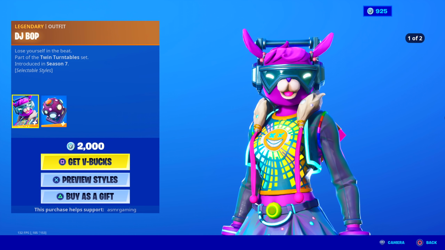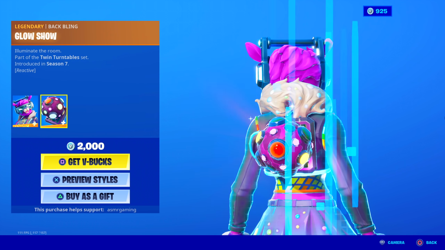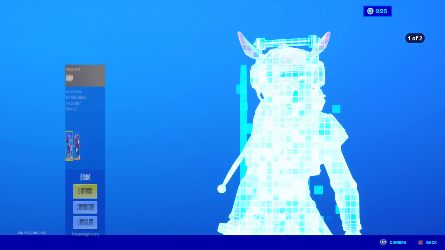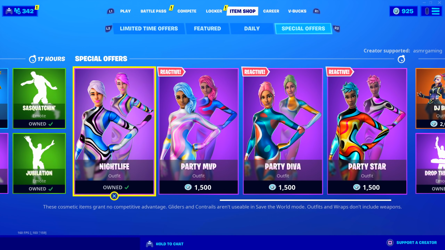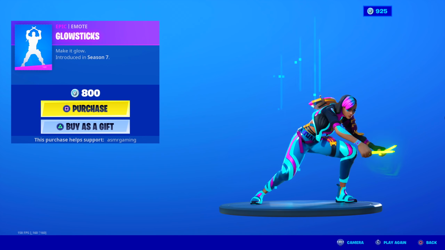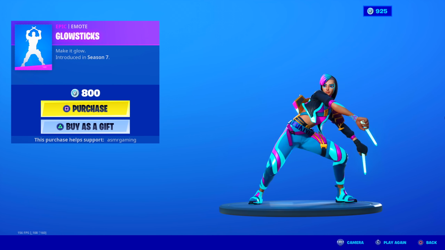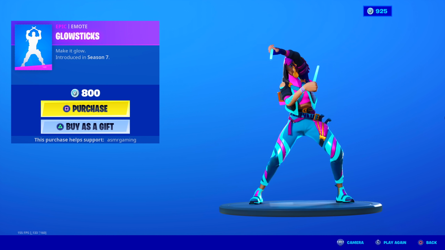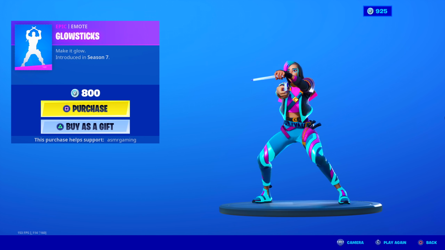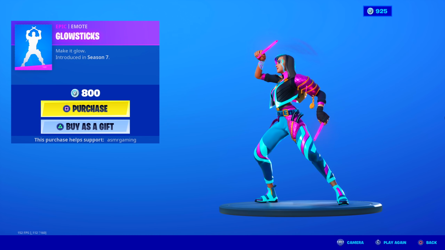DJ Bob is back with their second edit style, Lose Yourself in the Beat. Comes with the Glow Show back bling. No second edit style for the back bling though. Illuminate the Room. Glow Sticks emote is back, so we got a really cool legendary skin. We got Glow Sticks emote, Make It Glow. Introduced in Season 7. Love the music in this, love the animation. I don't have this one, but it looks really cool with this skin. Is it just me? It really does look cool.